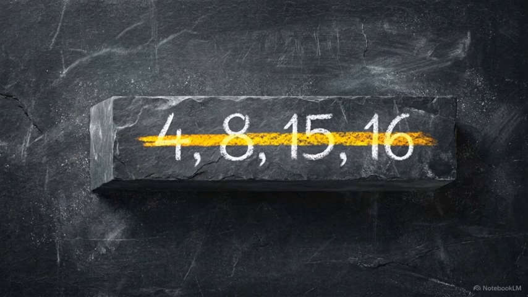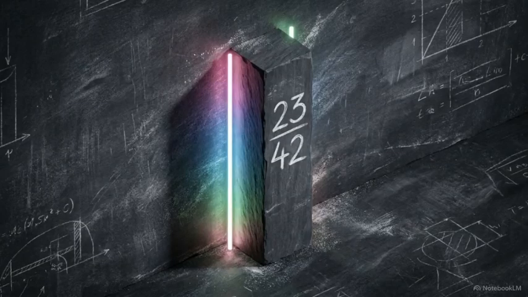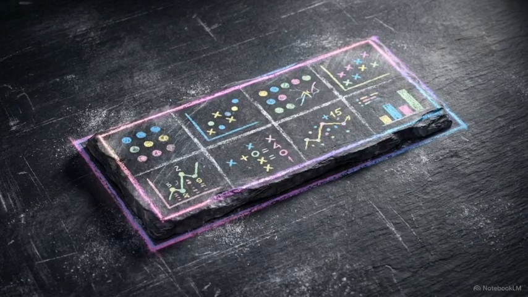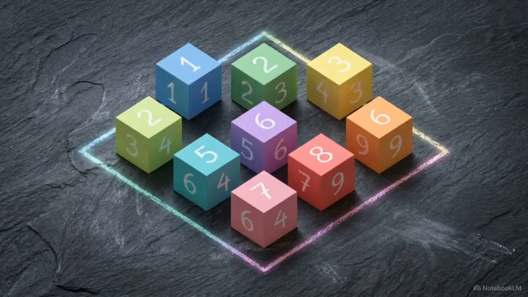Matrices come in a few specific shapes. A matrix with only one single row is naturally called a row matrix. If it only has one column, it is a column matrix. And if a matrix is just a single number sitting by itself, it technically qualifies as both. When the number of rows and columns are unequal, you get a stretched out shape called a rectangular matrix. But when the rows and columns perfectly match, like 2 by 2 or 3 by 3, you get a perfectly symmetrical square matrix.